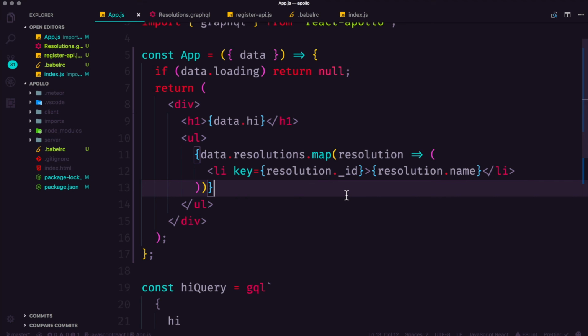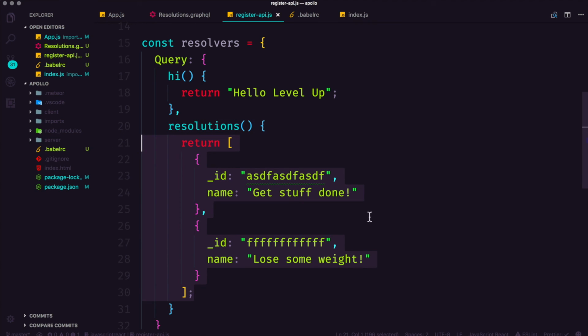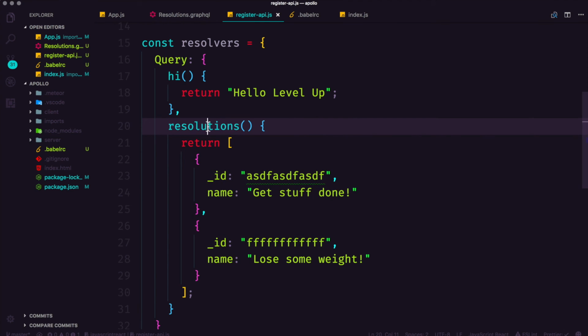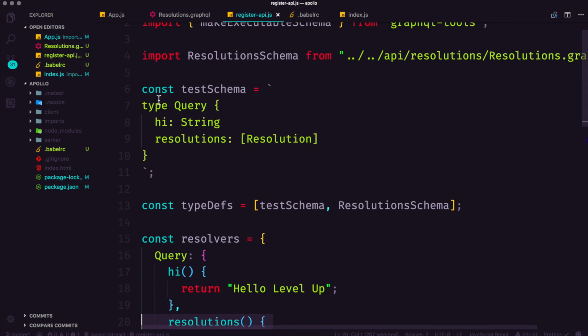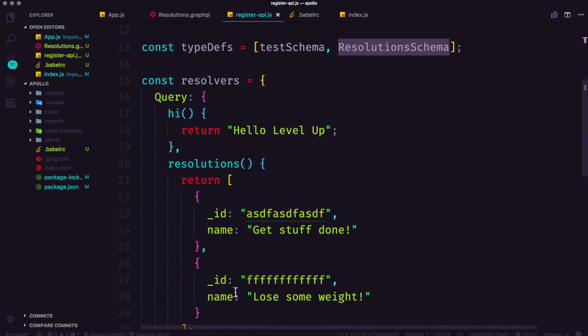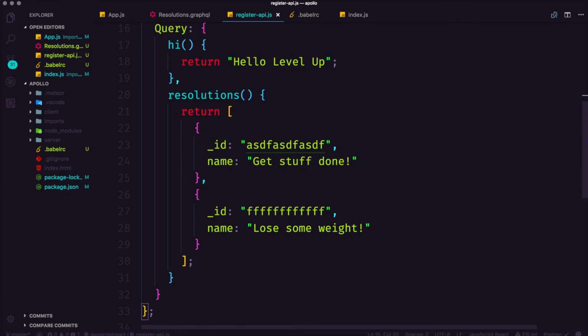This is all working really nicely for us, and once we have data coming in from our database, it's going to function just like this, but instead of returning an array, we're going to be returning a Mongo find.fetch. In the next video, we're going to attempt to move the resolutions query outside of our resolvers file, because obviously you're going to have enough queries where you don't want them to just live inside of one register API file. Just like we did with our resolutions.graphql file, importing it, we're going to do something similar but different with our resolvers. And I'm going to explain a little bit about a problem that we'll encounter along the way. So fire up the next video and learn about how to keep things more separated here.